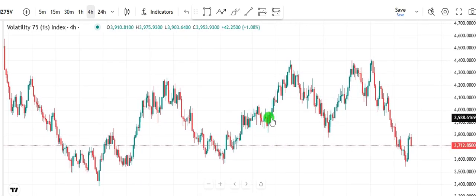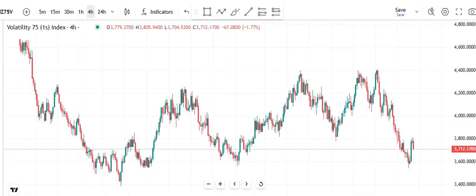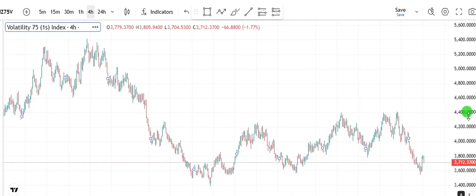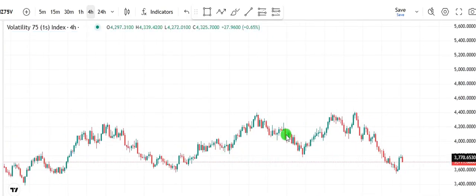Anyway, that aside, looking straight into today's analysis, which we'll be starting with volatility 75 1 second, just the way I said earlier. And of course, we're marking as our structures the zone we feel the market is going to respect very, very soon. And the first one here is this, which you can see.